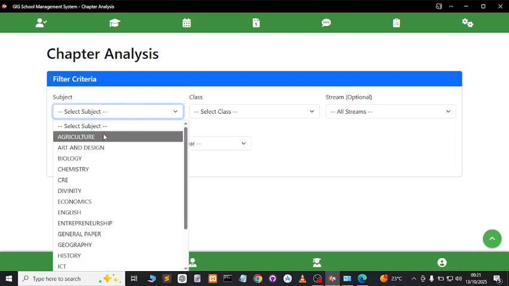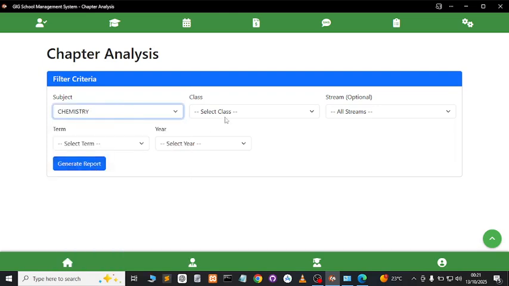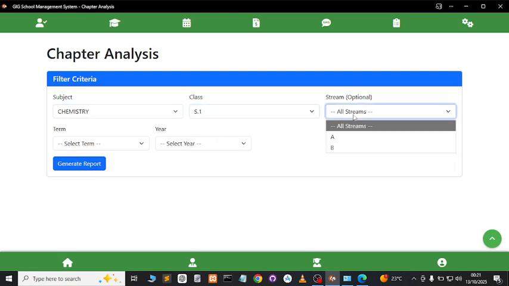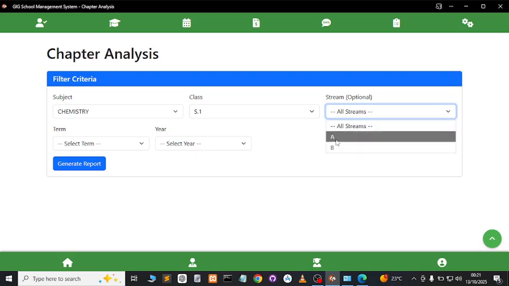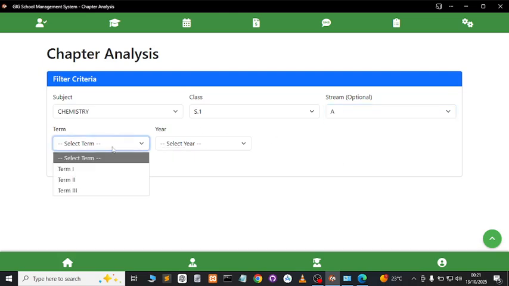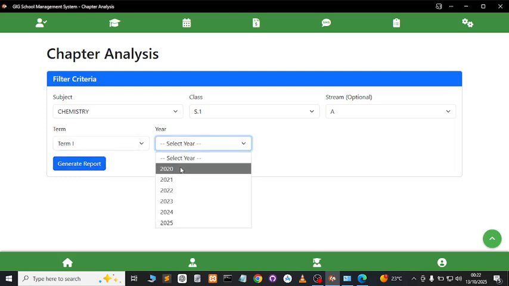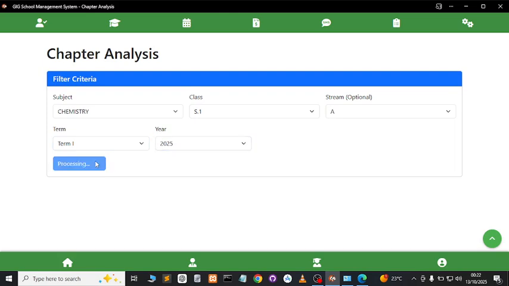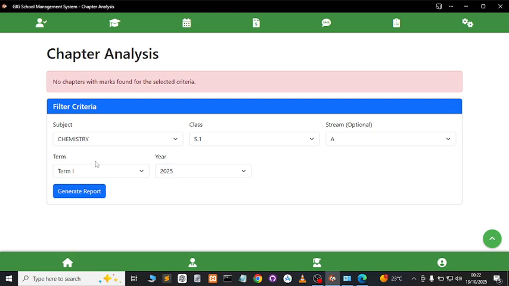You can select your subject, the class, the stream, the term. Let's select term 1, the year 2025, and then you load.